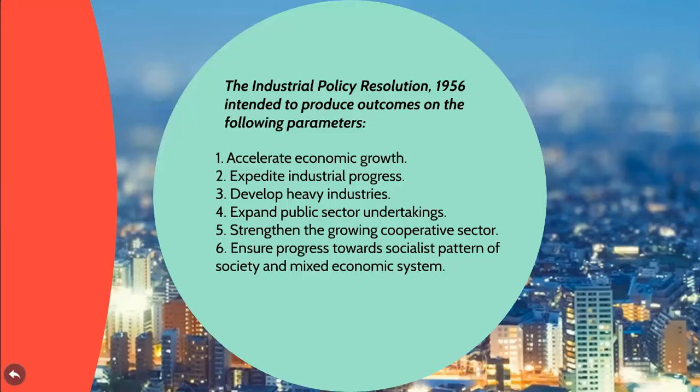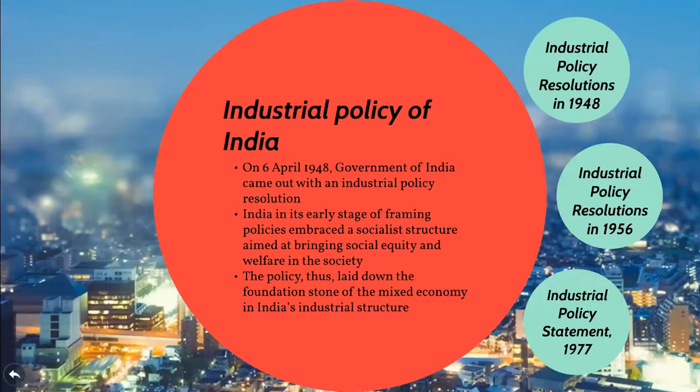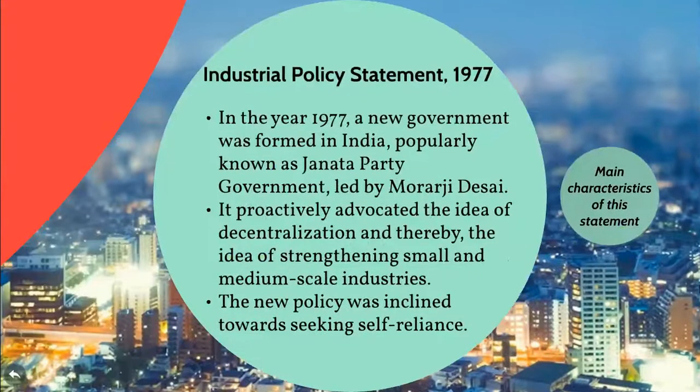Okay, next last one is industrial policy segment of 1977. Now till 1975 actually, the only ruling party was the Congress. Okay, after 1975 there was a national emergency in India. Okay, till now it is the one and only national emergency which has happened. In national emergency, there was a huge protest. Okay, and if you know some of the politics, there was a person called Jai Prakash Narayan. Okay, he led the protest, and they toppled the central government at that time.